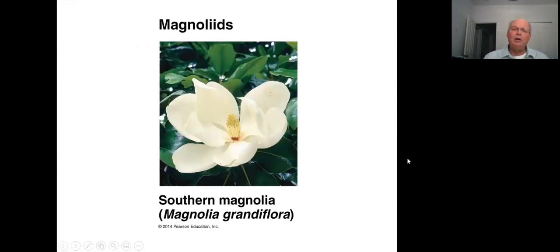If you've never seen a magnolia in bloom, if you're over on West Campus sometime, on the back side of West Campus, on the west side of West Campus, there are some magnolias that are planted alongside the road. So there's a row of about 3 or 4 of them, and they're usually in bloom early spring on into summer, and they have these very spectacular white flowers.